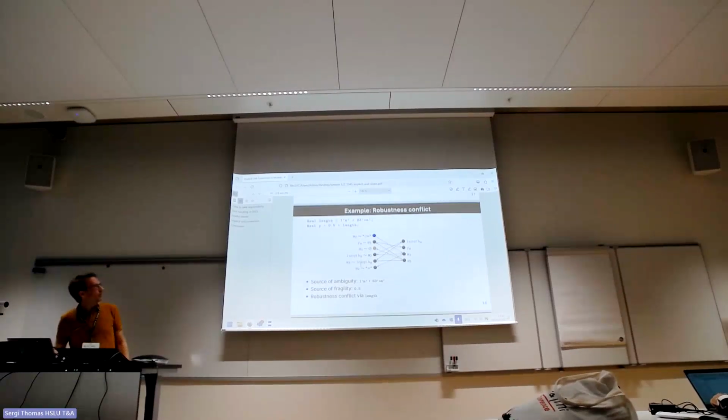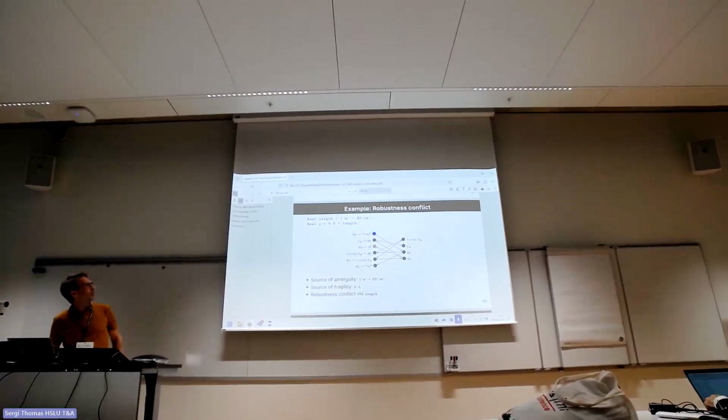So here's an example. It's like before, but I introduced a helper variable for the length. And this is the graph where the constraints are on the left and the variables of the unit checking problem are on the right. I use blue for origins of ambiguity. U2 is the sum unit for the sum here. So one of the operands was converted to the unit of the other. And here we have the centimeter was the one that had to be converted. So there's an ambiguity of the units coming from here.